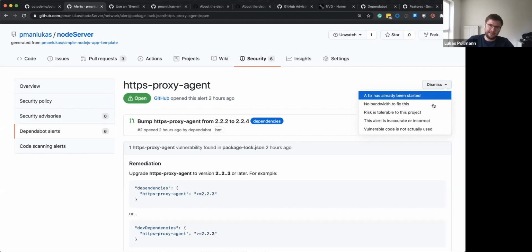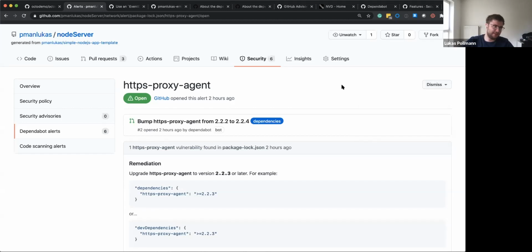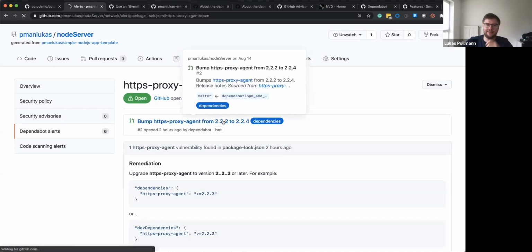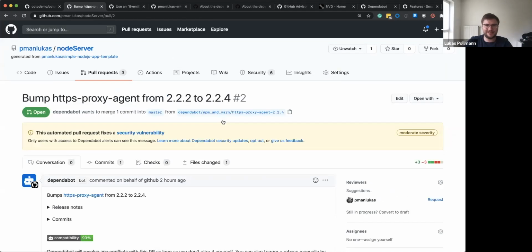These are things where you can then, for example, decide on how to handle this if you do want to care about it. And then if I look here into this pull request, what you can see here is that Dependabot already did some work for us. And the good thing is, it is not just updating automatically my dependencies, but it allows me to do this in an easier way. And how does it do it?